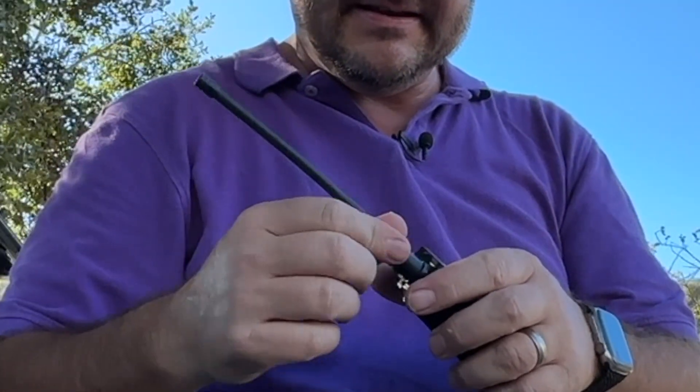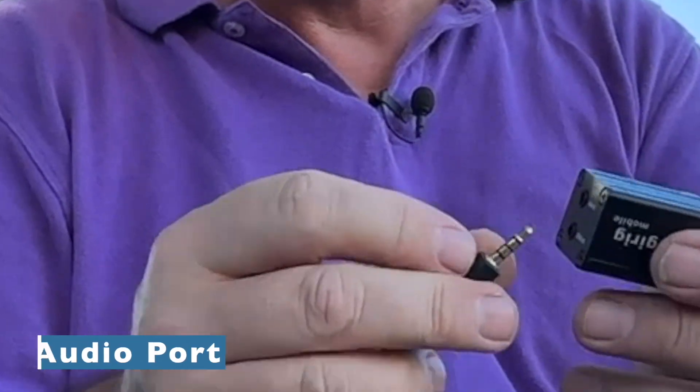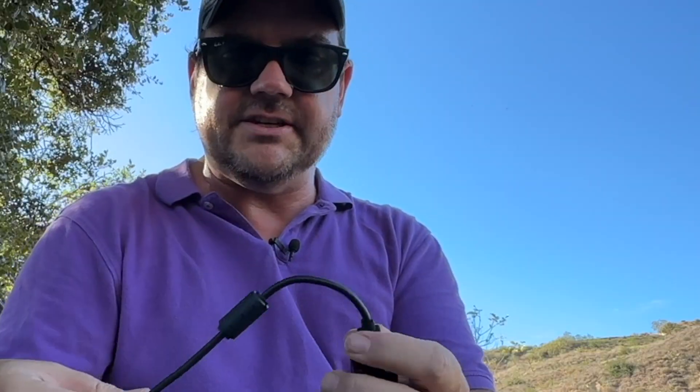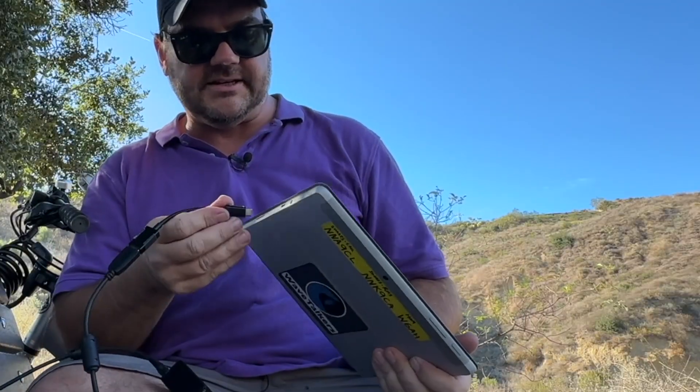Setting it up is really simple. Start by putting the antenna in. You want to make sure you're set on the radio to the frequency you want to connect to — in my case, 145.030. You can hear all the static. Now, as soon as you plug in this cable, you'll know when it's fully seated because the sound all goes away. We'll get up to the computer. First, plug it into the DigiRig. There are two ports on the side: an audio port and a serial port. This cable goes in the audio port. Then plug in the USB-C cable — it also came from DigiRig, and notice they install ferrites on it to cut down on interference. The DigiRig just plugs into the USB-C port on the Surface.